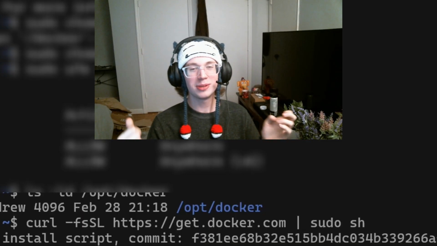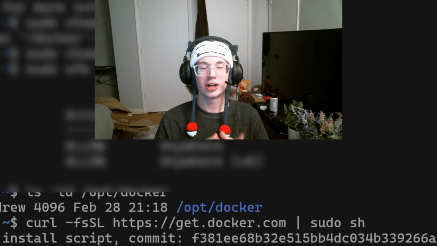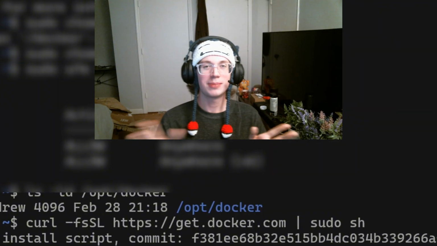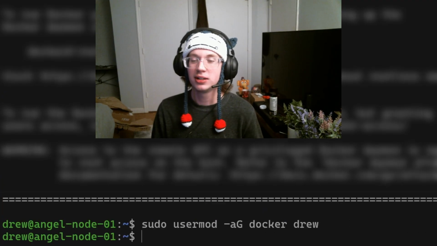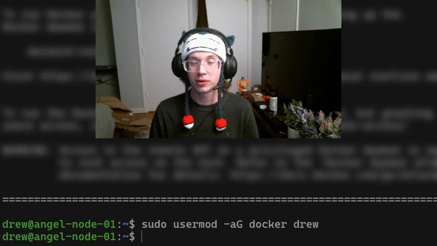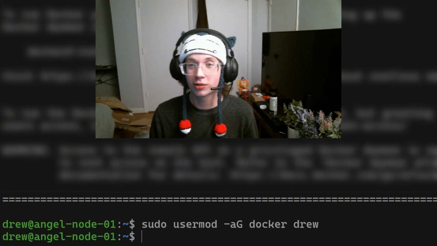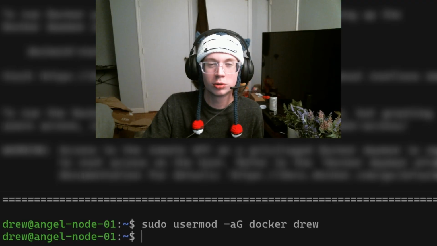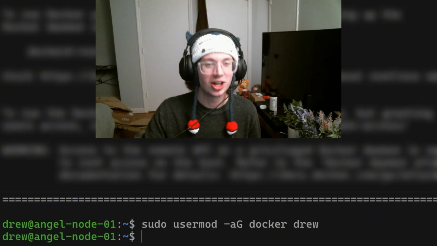This next command that I'm going to be running is just going to install Docker. It's going to download the Docker install script and then run it automatically, which is going to give us all of the needed packages and get Docker installed. By default, Docker commands have to be run as the root user, so I would have to put sudo before every command anytime I wanted to run a command in Docker. So I went ahead and ran this usermod command that adds me to the Docker group, giving me permissions to run commands in Docker.